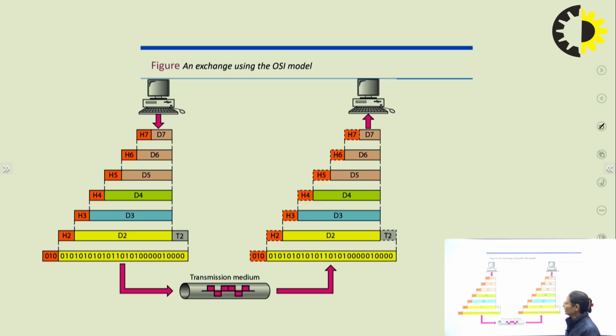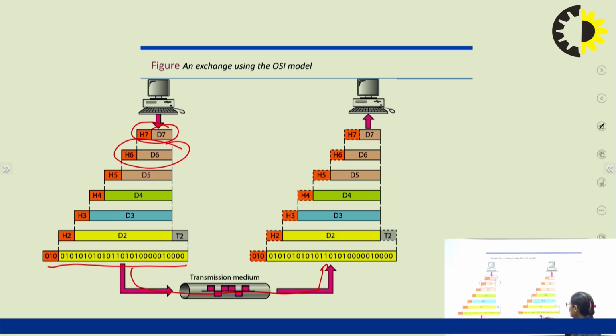Your data at layer 7 will be encapsulated, then further encapsulation, and like this until we reach the bottommost layer. Now it will transmit the data to the physical layer, and if there is direct communication with no intermediary devices, and my receiver end receives the data, then it will start reversing the things.